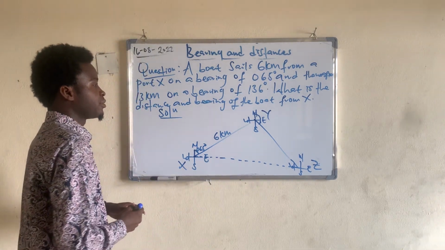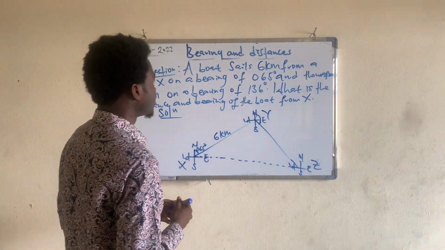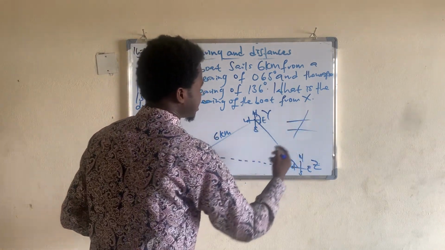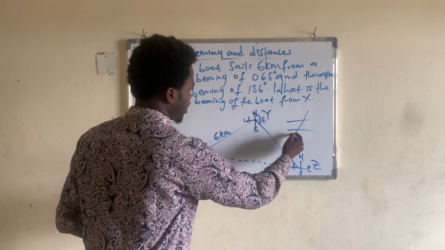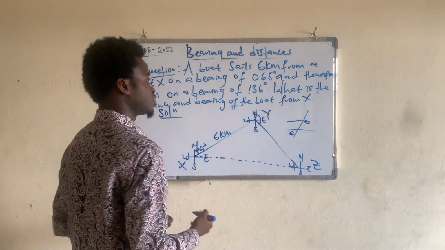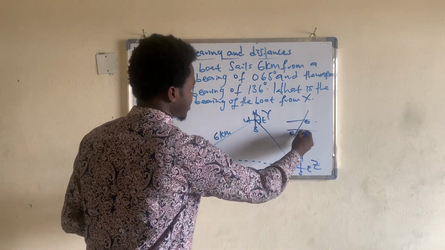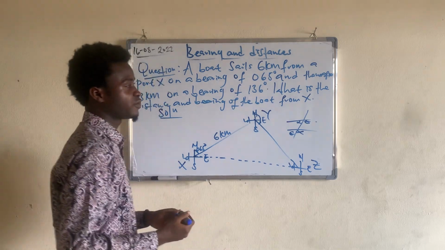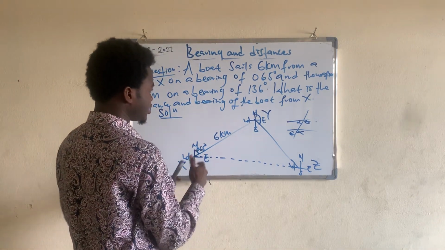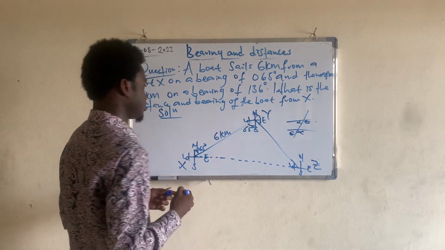Okay, from here we have the angle to be 065 degrees. By the rule of alternate angles, if you have 2 parallel lines on a transversal line, if the angle here is theta, the angle here has to be theta. Or if the angle here is alpha, the angle here will also be alpha. So alternate angles are equal. This part here will be 65 degrees.